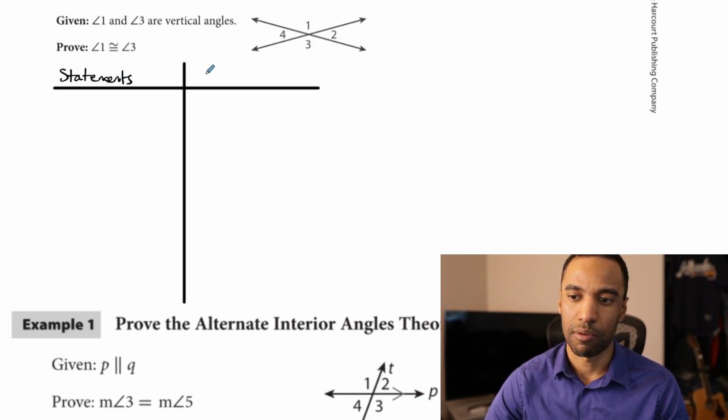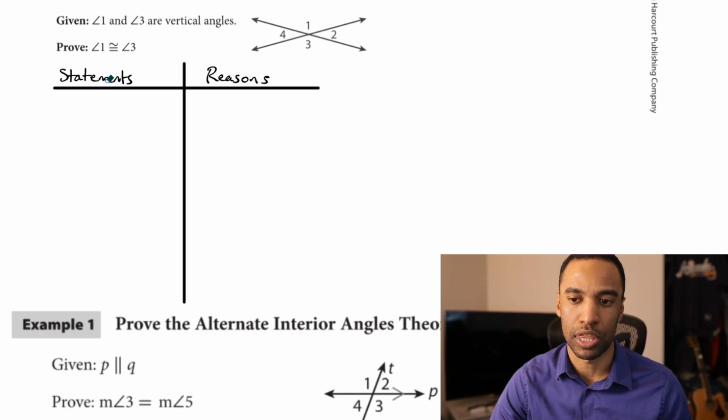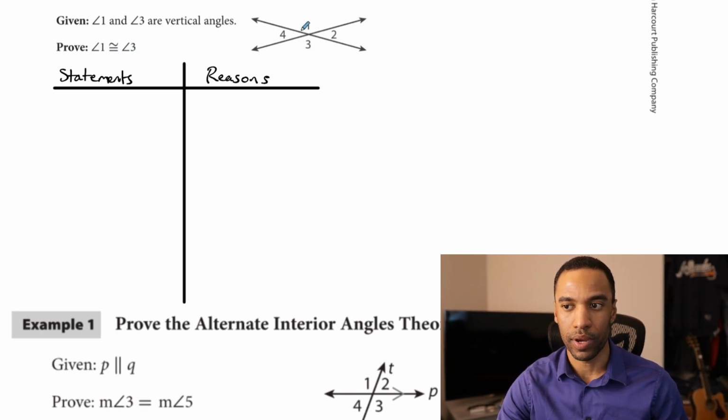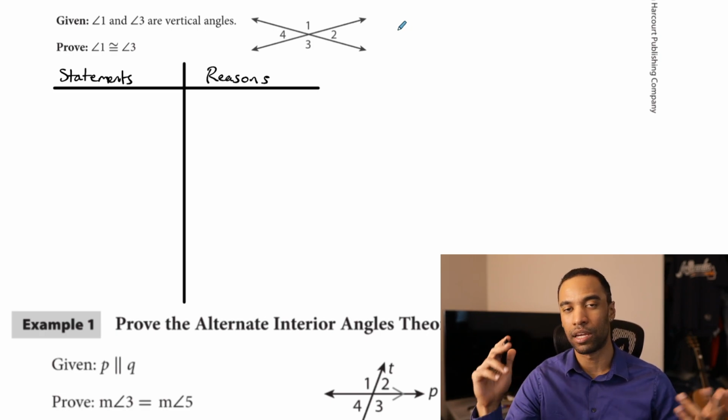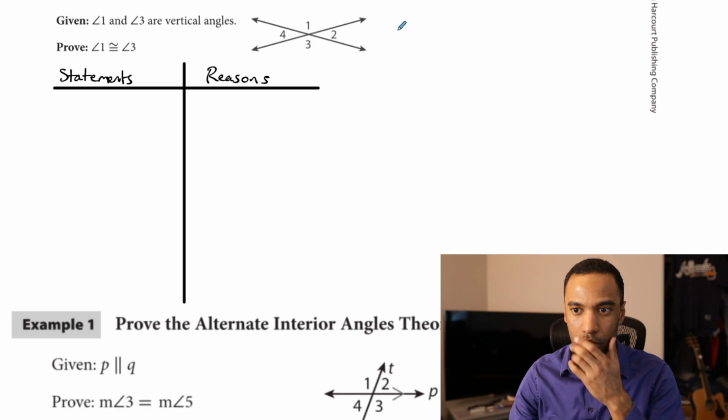The initial statements I'm going to make are anything that is given and provided for us, and then we start building statements along the way, either from previous statements or by forming new statements that we think can assist us. The final statement will be this thing right here, like, he is the murderer, right? That's the final thing: angle 1 is congruent to angle 3. These angles are congruent. That's the final statement we're going to make, with validation from the things that led up to it. So here's where I'm going to start this thing off, guys.